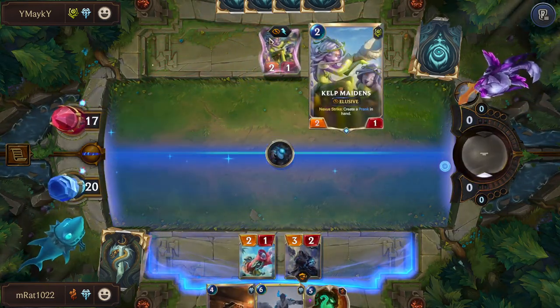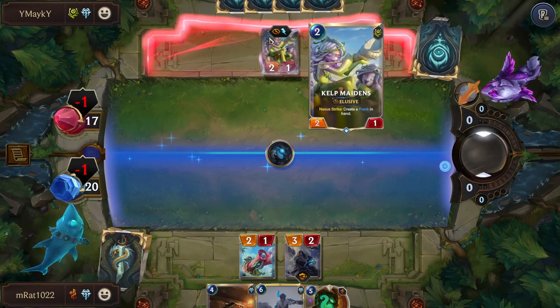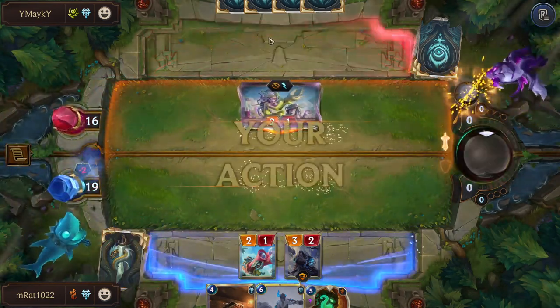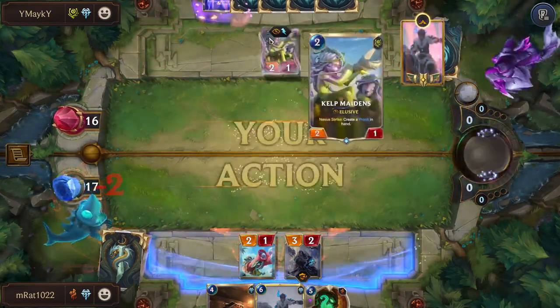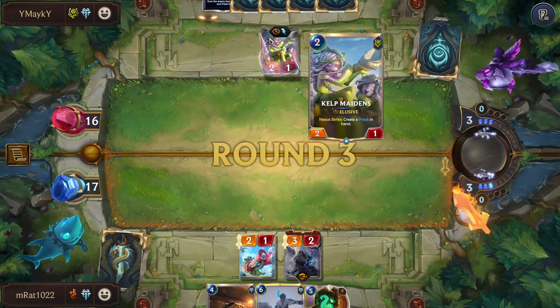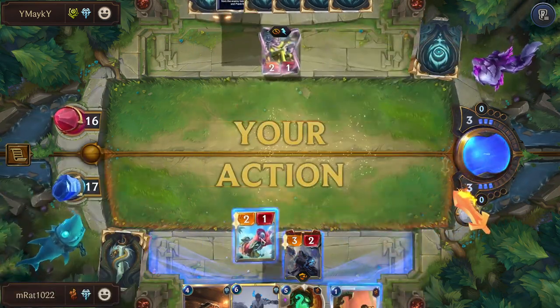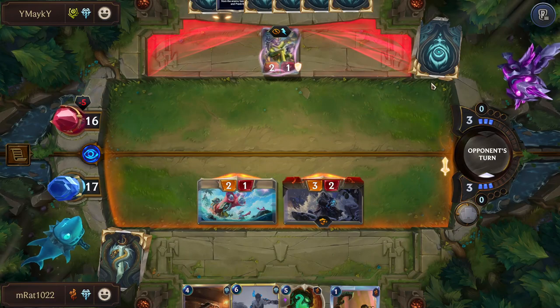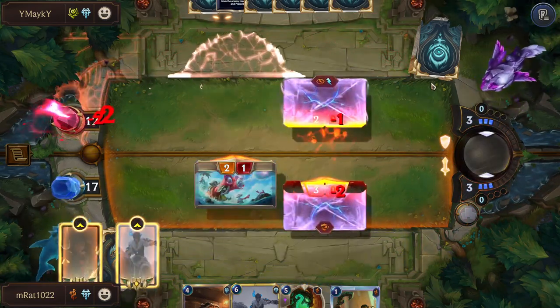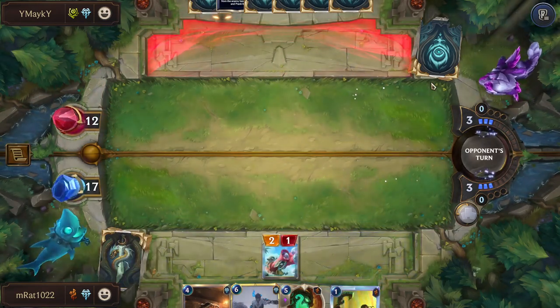Maybe I would have preferred it for Kelp Maidens, but I don't know. We're fine, I think, for now. We're developing a pretty spooky board. And if we open attack, they don't have a ton of great options, even if we don't draw a good unit here. Yeah, I think this is fine. It worked out okay, not great. I'm fine with that trade too. We already put them down to 12.